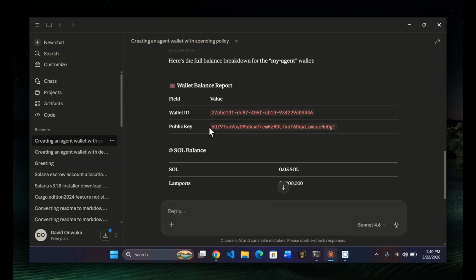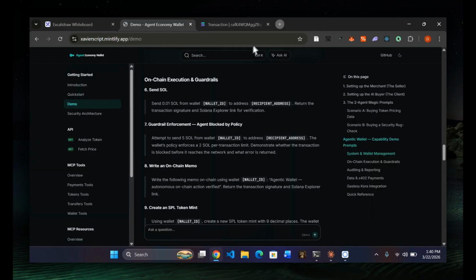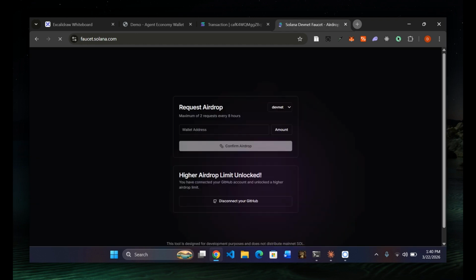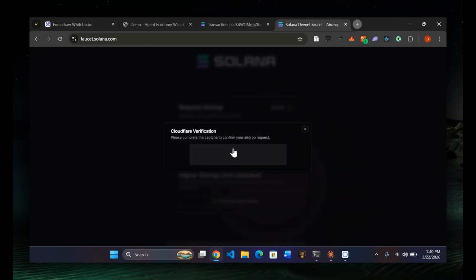So I'm going to copy this public key and fund this with DevNet SOL. So I'm going to go to faucet.solana.com to fund this with DevNet SOL. Paste this here. The amount is 5. Confirm airdrop.